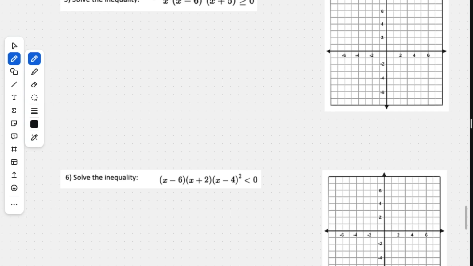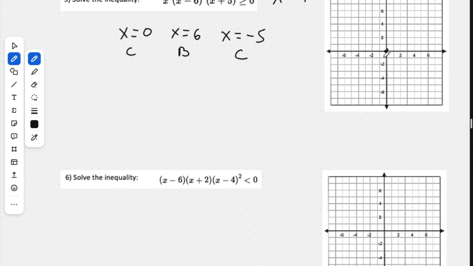This next one we have, let's see, x equals 0 and it's cubed, so that is going to cross. We have x equals 6 and it's squared, so that one's going to bounce. And x equals -5, and that's to the first, so that's going to cross. Remember, the other thing we need to do on this is figuring out what the end behavior is going to be, so we're going to figure out what our leading coefficient is. So x cubed, that would be x squared, so that's 5 x's, 6 x's. So if we multiplied all that out, we would get x to the 6th, which is positive even. So it looks like x squared, and it's going to open up.